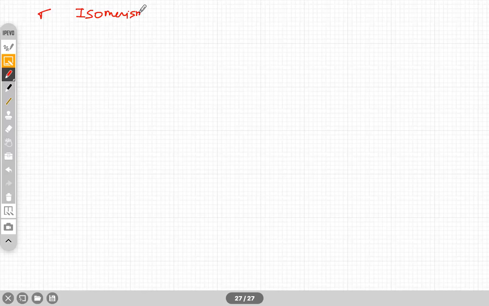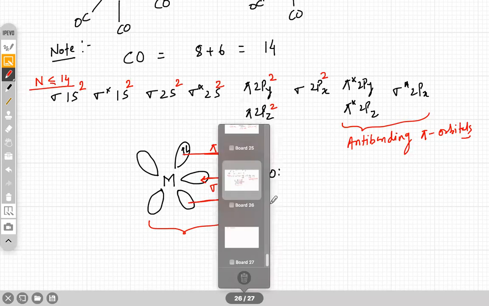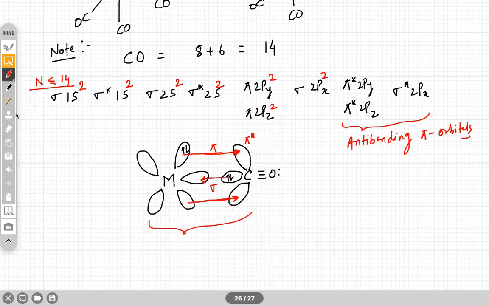Sir, I had one small doubt in the previous part. Why can't the oxidation number be zero? Which one? Where? For the metal carbonyl bond. Why does it have to be zero? I have given you the example, Ni(CO)4, correct? This is a complex. Metal carbonyl compound we have. Cr(CO)6. There's no charge, you see. This ligand is neutral. There's no charge on the complex.